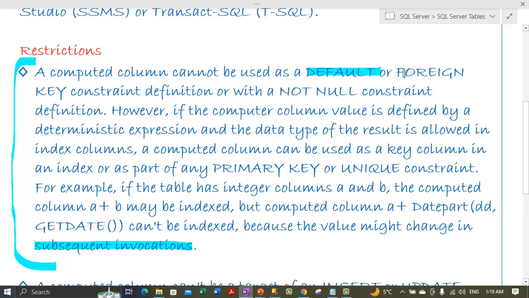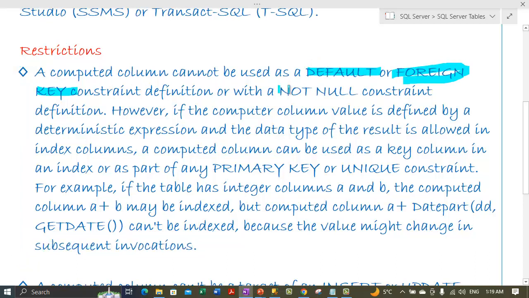So these constraints are not allowed at all: default, foreign key and not null constraints. Whereas primary key constraints and unique constraints can be defined on the computed column, provided two conditions are true. First, the expression of that computed column should be deterministic, and second, the data type of the result is allowed for index columns.